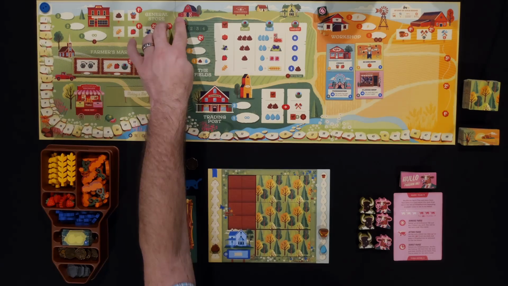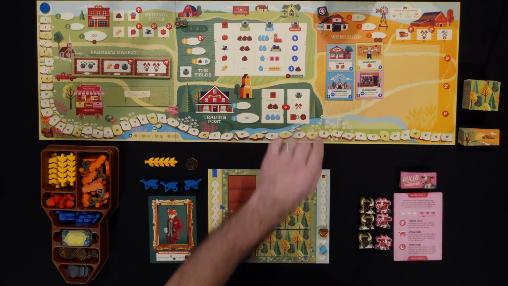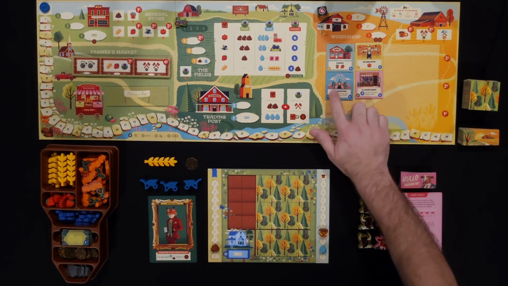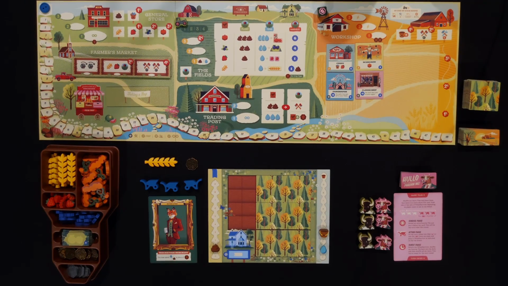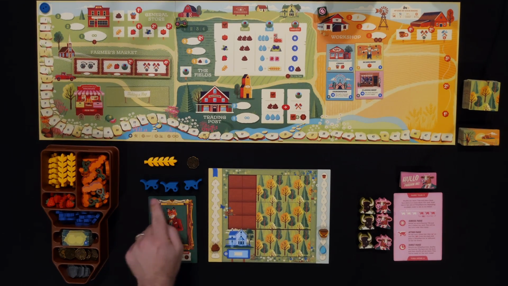Then you're going to take the round tractor and put it on round 1. You're going to take the die and put it over here by the workshop. And then you're going to take 4 buildings and set these out here, 2 in the top row and 2 in the middle row. You're going to take your button and put it on the 0 spot on the victory point track. You're also going to take a board and set it up with a fertilizer on the 1 spot, a water droplet on the 1 spot, a water bucket on the 3 spot. You're going to get a wheat seed and a coin and 3 wheelbarrows that are going to be your workers.